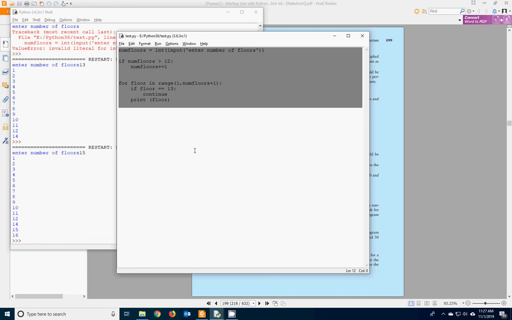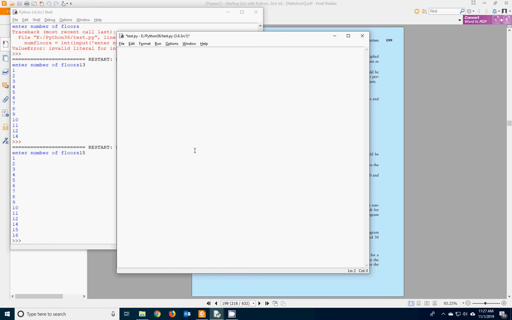Now the for loop's also useful because you can count down with it as well. For num in range. So let's say we want to count from 20 down to 10. Each time our step value will be minus 2. So it'll go 20, 18, 16, and so on.